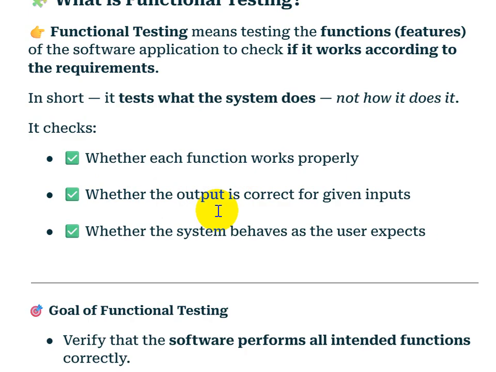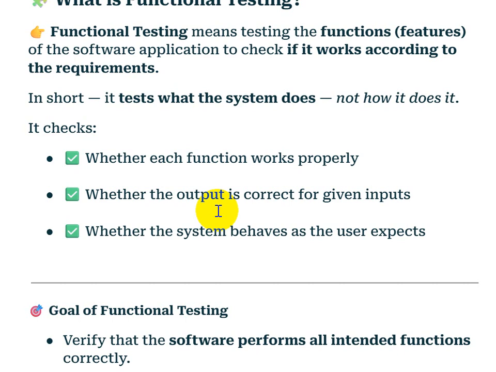We can check whatever functionality we have, whether it is login functionality. Suppose you have an online shopping application. There we can check the login functionality, registering a new user, that is one functionality. Then searching for a product, that is one functionality. Add to cart, this one. Then do payment and then order confirmation. These are the several functionalities we have in any kind of e-commerce website. So that functionality we can check.